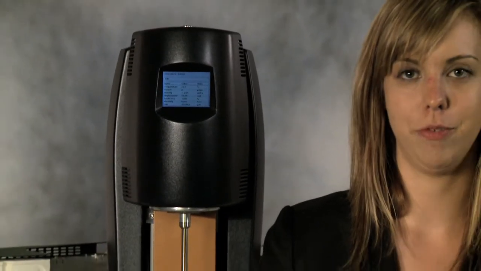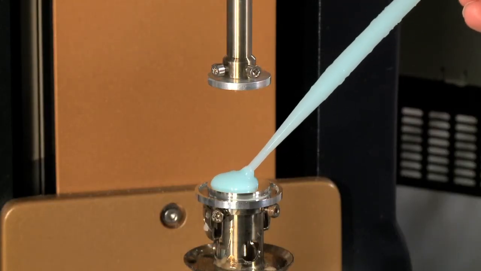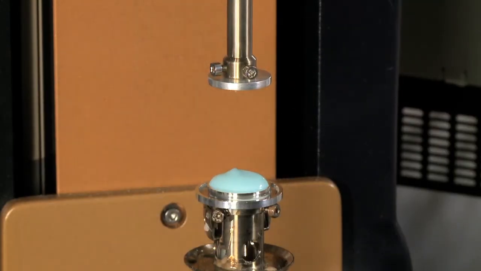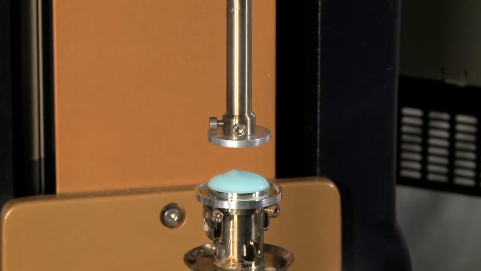Samples that go through a curing reaction can be some of the most challenging to measure on the rheometer. Over the course of the test, the sample goes from a medium viscosity liquid to a rigid solid. The change in modulus can be very large and occurs over a short period of time.